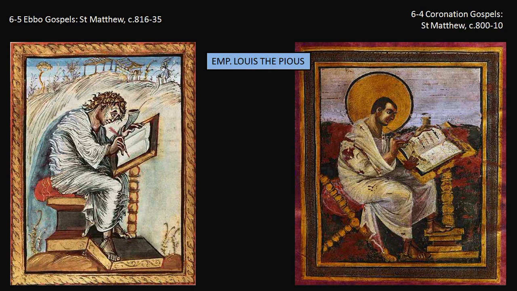But with the Coronation Gospel, that inspiration is from this classical idea of the mental, right? Inside his head. And he doesn't even worry about it, because he's confident in that sort of Greco-Roman way. So the Ebbo Gospel Matthew is stuck here. He's nervous and worried, and his inspiration doesn't seem to be confident about what's coming from within.